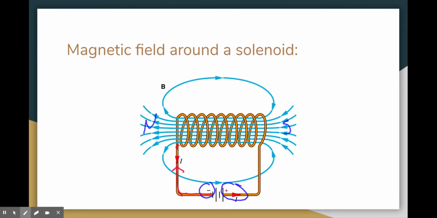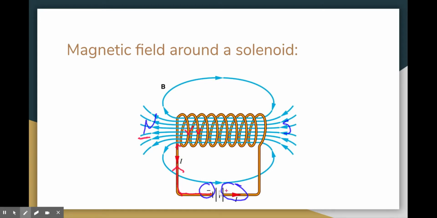So I'll invite you now. Imagine if you took your left hand and take a pen as if it's got a bunch of wires wrapped around it, and grab the pen in such a way now with your left hand that your fingers in front of the pen are pointed down. They're pointed up behind the pen, and you'll find that again, your thumb will point to the left side of the solenoid.